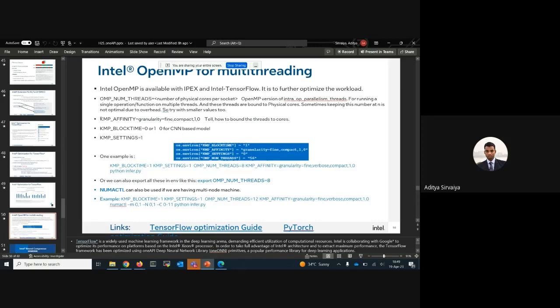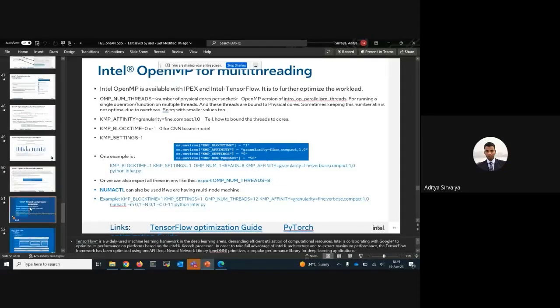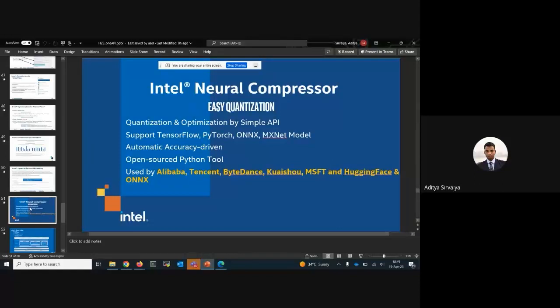These are the environment variables you can add in your workload to get further optimizations on top of the framework optimizations. These are called runtime optimizations. These depend on your hardware details. So all these things you can apply on top of your AI workload optimized with AI frameworks optimized with Intel extensions.